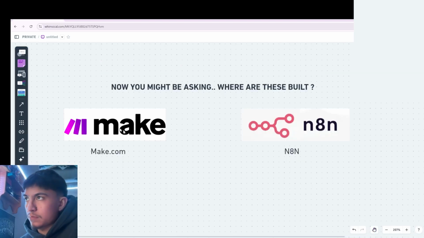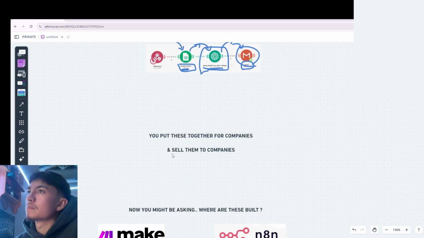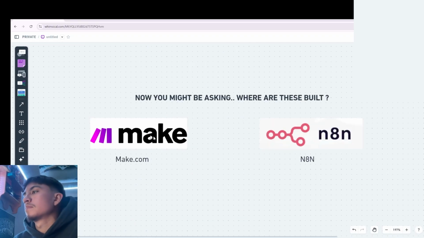So now you might be wondering where these systems are actually built. The two examples that I showed you guys right here, these were both built on make.com. Okay, now this is where you want to be if you're just now starting in AI automation. The reason why is because it is way simpler to learn and understand. The user interface is super easy to interact with. There's not a crazy learning curve. It is literally designed for people that are not technical to actually jump in and start putting some really cool stuff together.